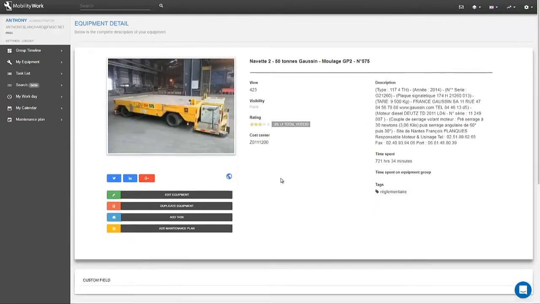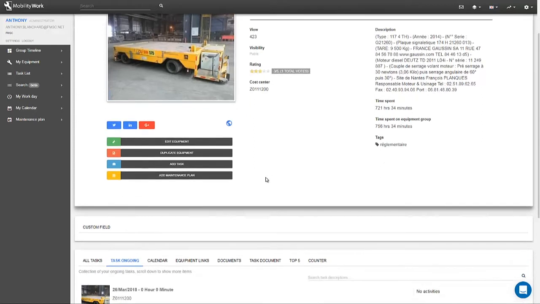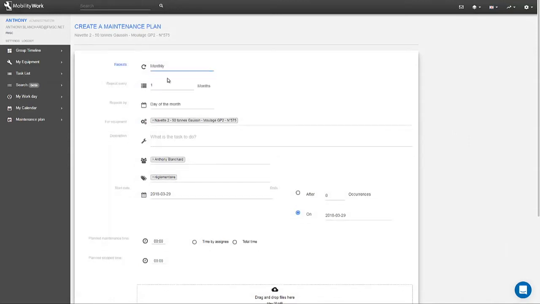We have already seen how to add a single task, and now we are going to focus on how to add a maintenance plan. You just have to click on the button called Add a Maintenance Plan. Here, we can choose the periodicity, monthly for example, then the frequency, and next we are going to be able to write down the task description to be carried out.